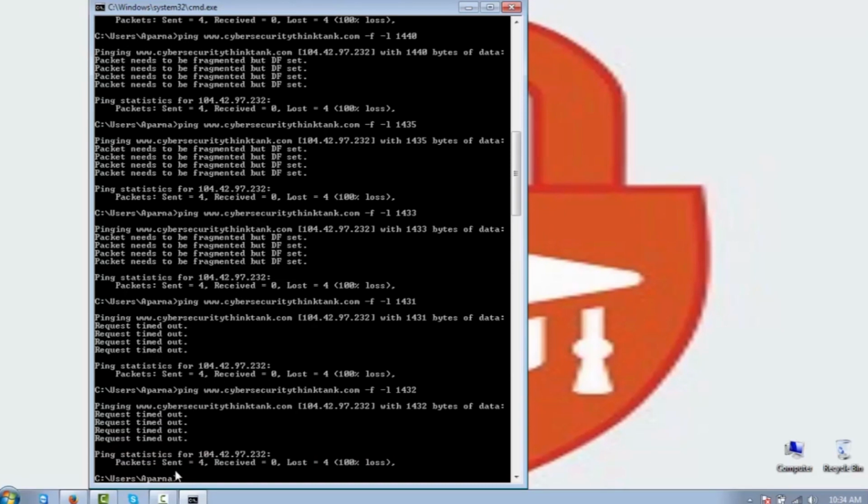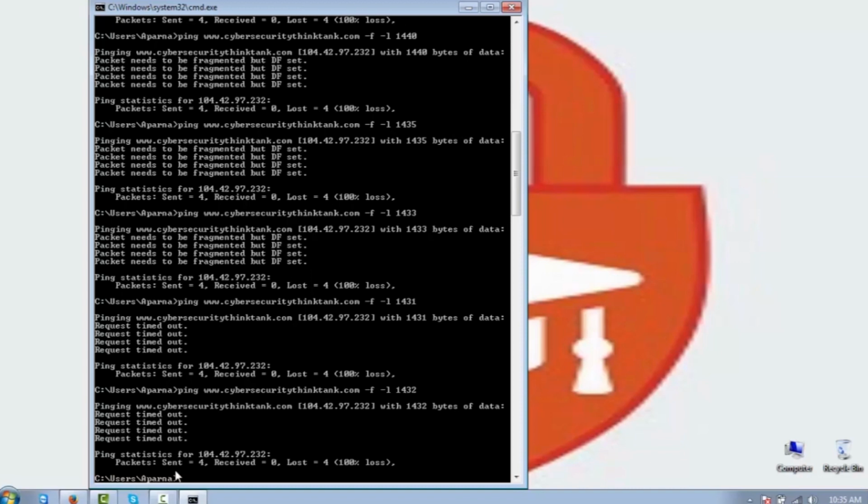What happened is simply that the TTL value, the time to live value, got expired. Why? Because the packet of every size we have given is captured by that particular firewall. The packet filter is capturing every size of packet, and then the TTL got exceeded and expired.